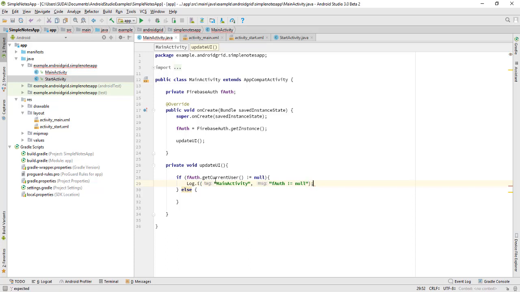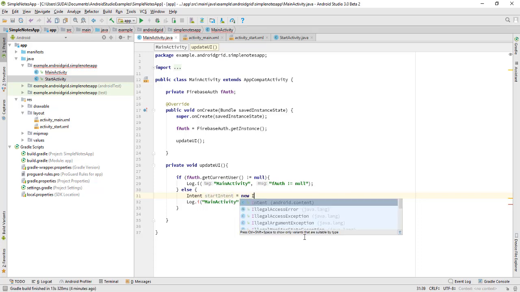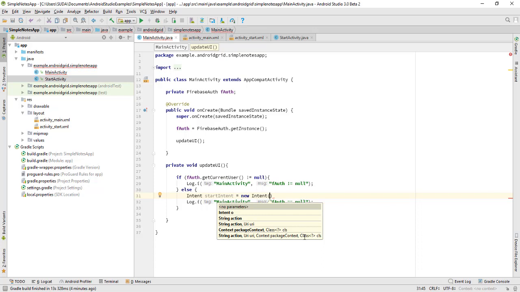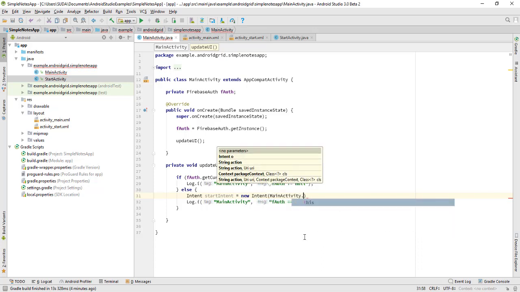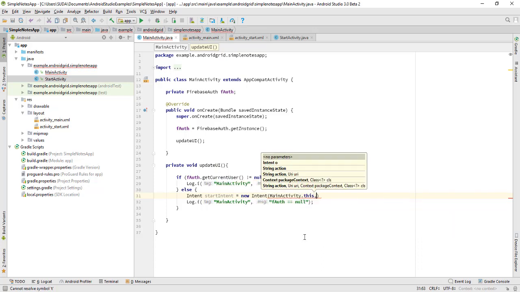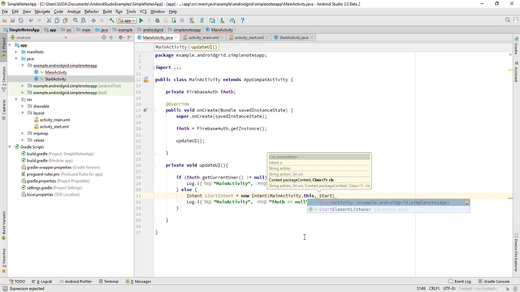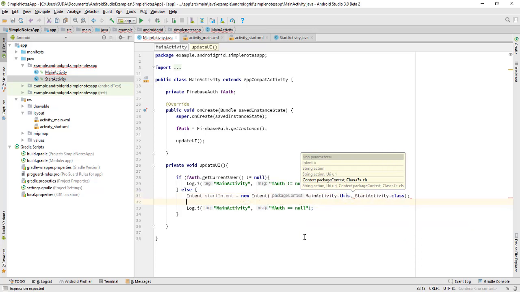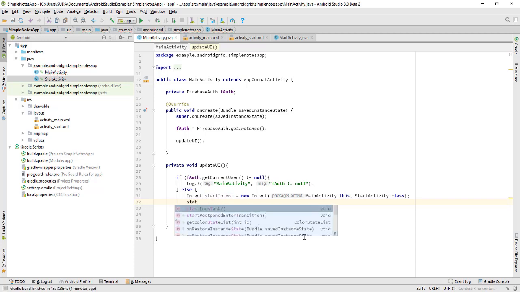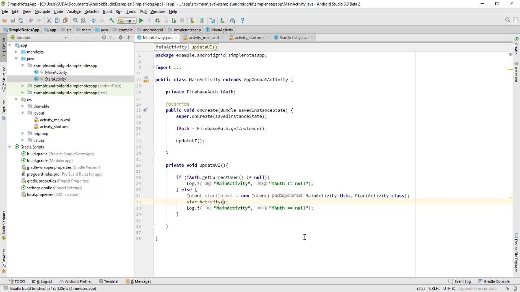And same thing here, fAuth, but this time equals null, and we'll start a new activity. Intent startIntent equals new Intent, MainActivity.this and StartActivity.class, and simply startActivity with startIntent.